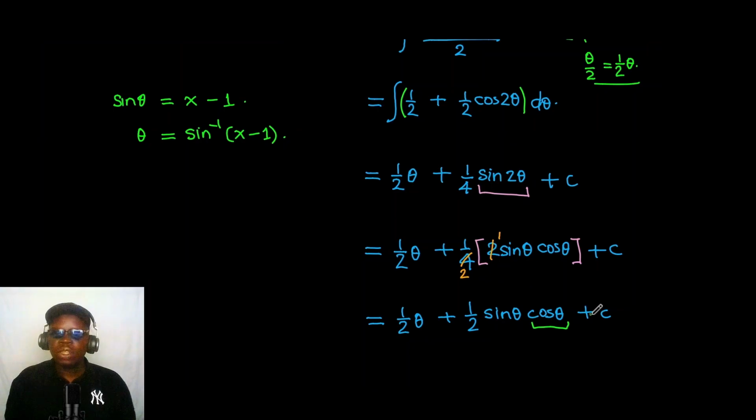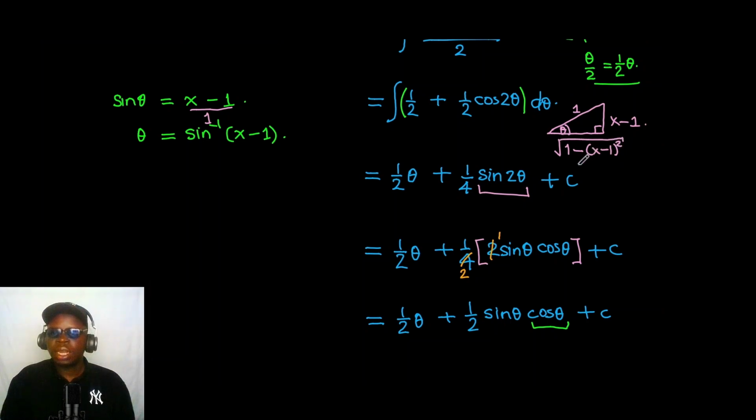Now, since we have a cosine here, we can also make an expression for cosine. So how do we do that? We need a triangle, and this triangle is for sine theta. When we have our angle theta here, this can be written as x minus 1 over 1, such that the top is the opposite and 1 is the hypotenuse. Therefore, the hypotenuse for this triangle is 1, and the opposite according to that sine is x minus 1. For cosine, we need adjacent and hypotenuse. Therefore, the adjacent here would be the square root of 1 squared, which is 1, minus x minus 1 also squared.